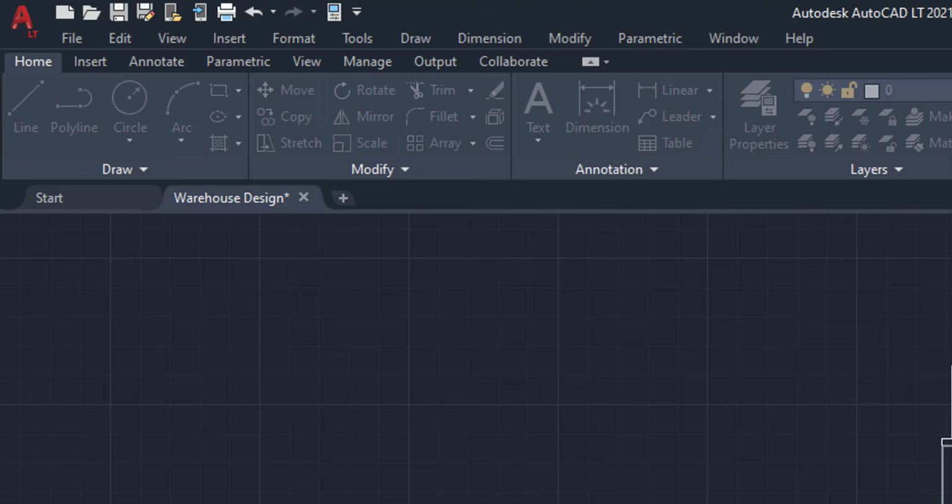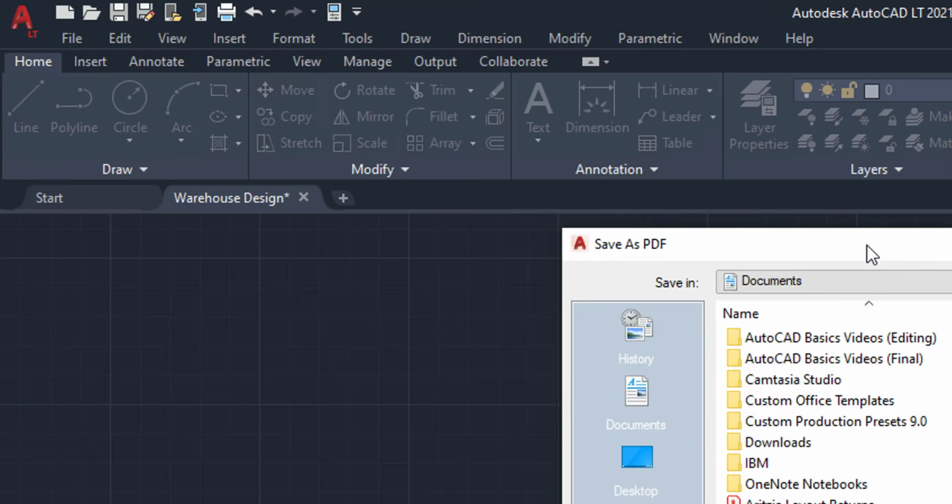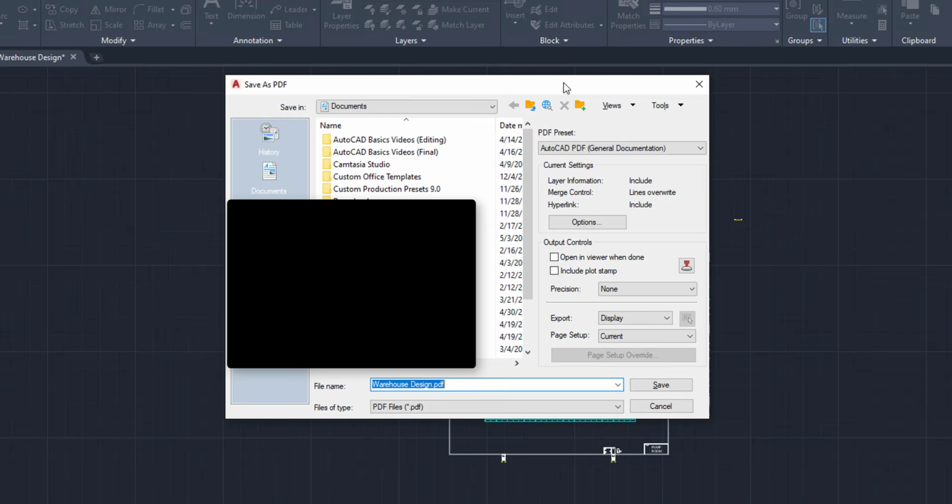And as you can see here, it's giving us the Save as PDF window. Now, there are some documents here that I've blocked out because they are personal, so just ignore this right screen right here. But what we're going to do is focus on the right-hand screen here. And you have a couple different things. So you have the AutoCAD to PDF, general document, high quality. We're just going to keep it general.